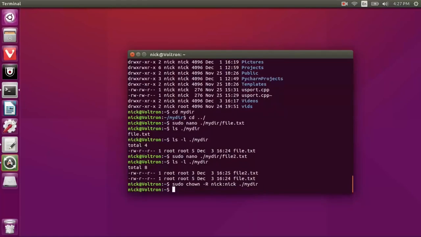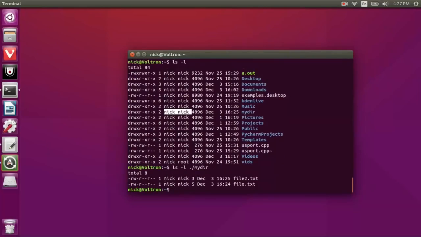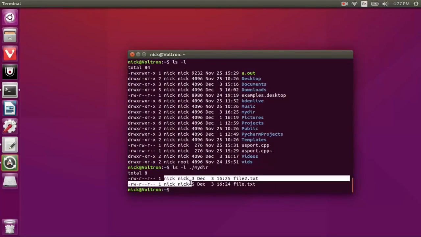So when I hit enter, and then type ls -l, we see now that I've got ownership of this directory. And if I type ls -l on my directory, we can see I've also got ownership on all of the files within that directory.